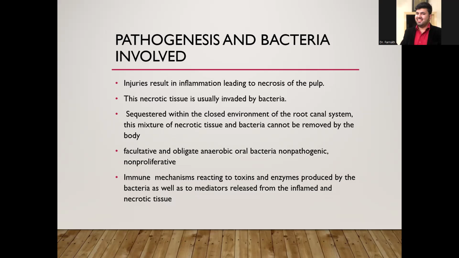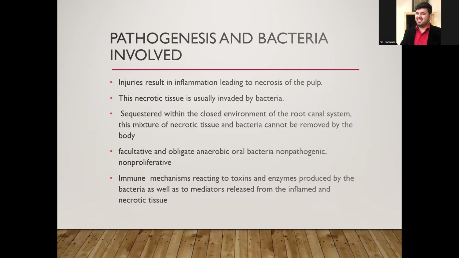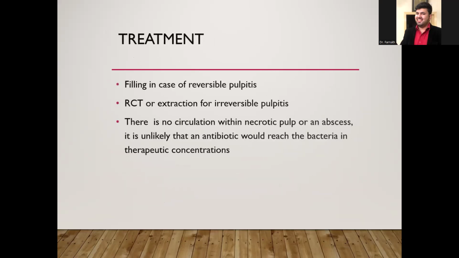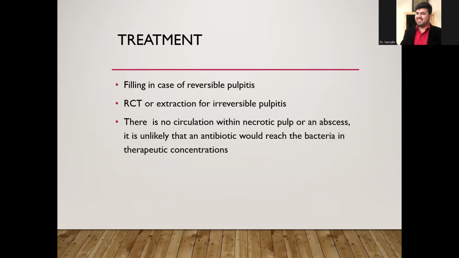Immune mechanisms react to the toxins and enzymes produced by the bacteria, as well as to the mediators released from the inflamed and necrotic tissues. Okay. So what is the treatment? If there is a reversible pulpitis, we do a filling. If there is an irreversible pulpitis, then we normally do root canal treatment or extraction.